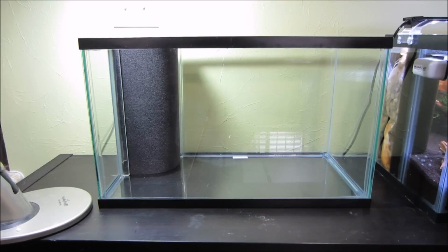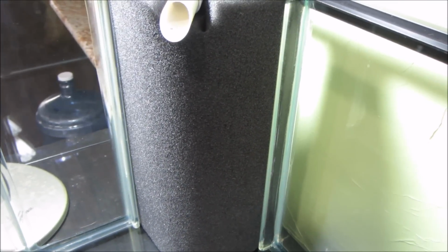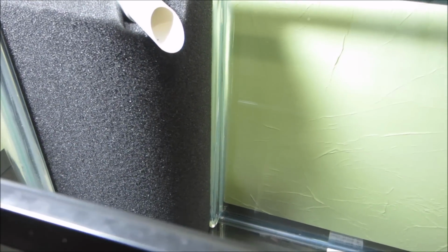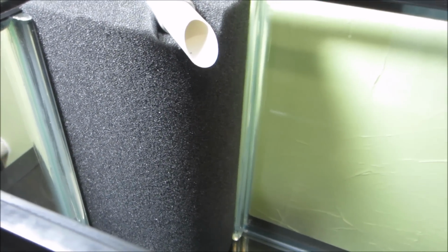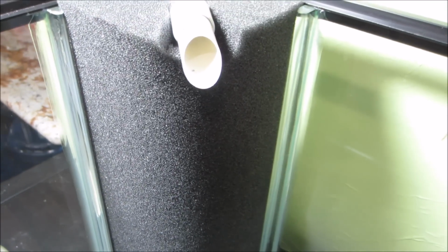And this is what the end result will look like. It's very sleek and clean, and I just love the way it looks. It's also got a huge surface area for biofilm and beneficial bacteria to grow on. So this pretty much ensures that your shrimp will have a constant source of food, and any toxins will be removed really quickly. And that, my friends, is how you install a Corner HMF filter.